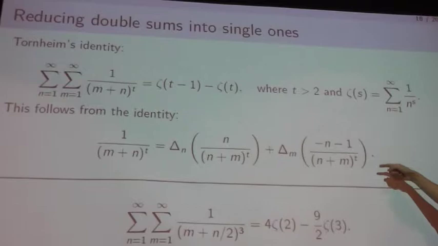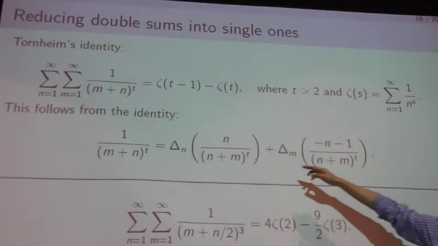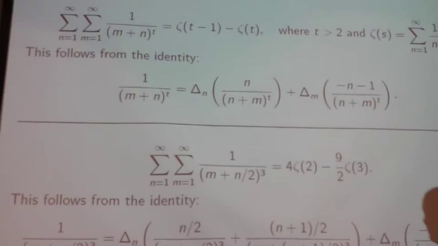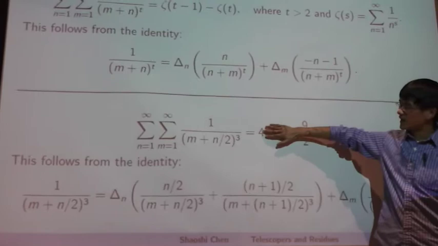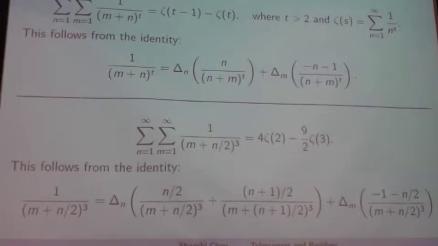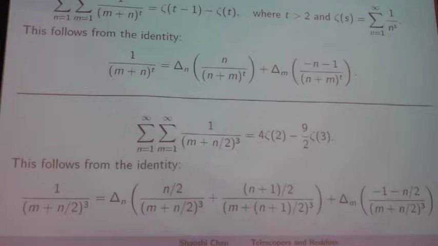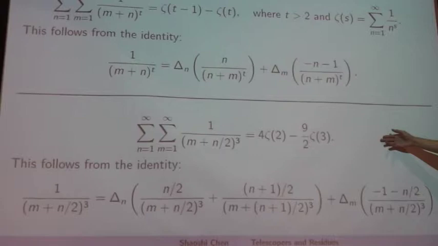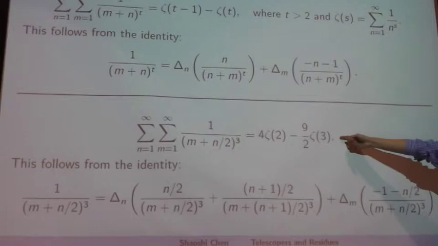So the idea is, by our criteria, we can claim that for this rational function, which is in m and n, there exists another two rational functions which is sum of two differences. And then, once you have this one, you apply this double sum to both sides of this identity. And then you can simplify this one, and then into the single one, also this you get single. Then you get this zeta t and zeta t minus one. And also, for instance, there is some new identity I can get. For instance, here, if you, here is the rational function, it's one over m plus n over two. This kind of double sum is quite, it's quite hard to handle with this standard method. But with this summability criteria, you can test that for this rational function, there exists g and h such that this relation is true. And then you apply the double sum to both sides of this relation. Then you will get this, easily get this one.